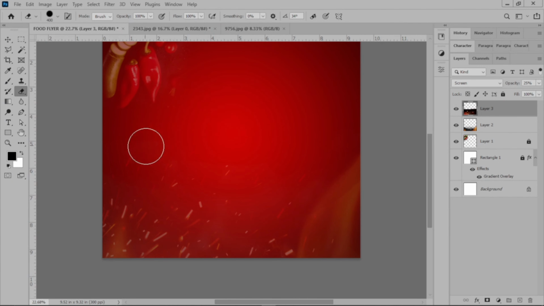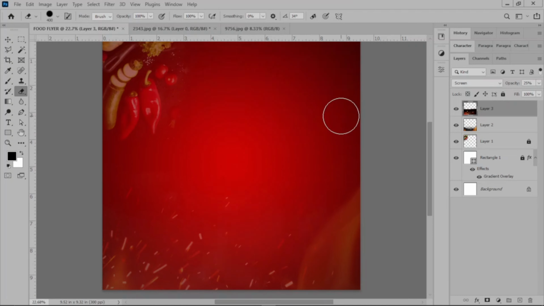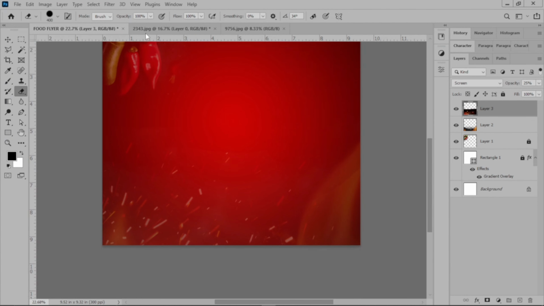You might not see the cleaning here, but you have to do it, just to get rid of anything you don't want. Okay, and then reduce the opacity to 15. And then we brush.